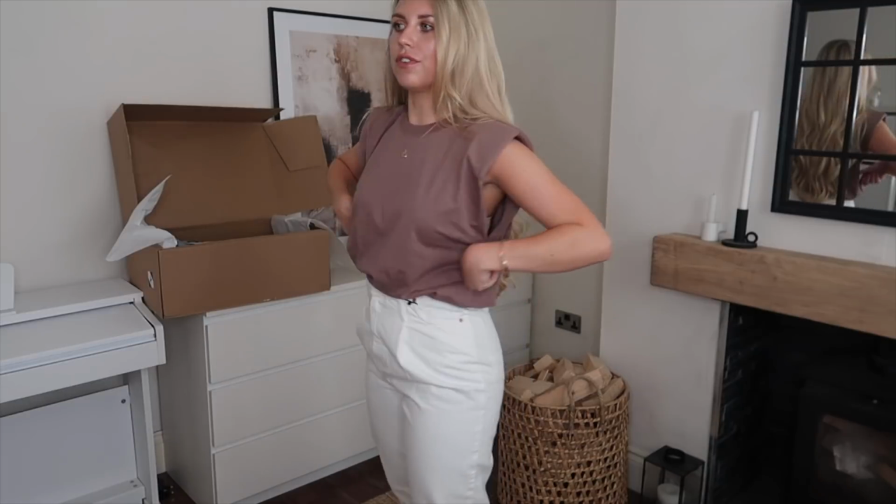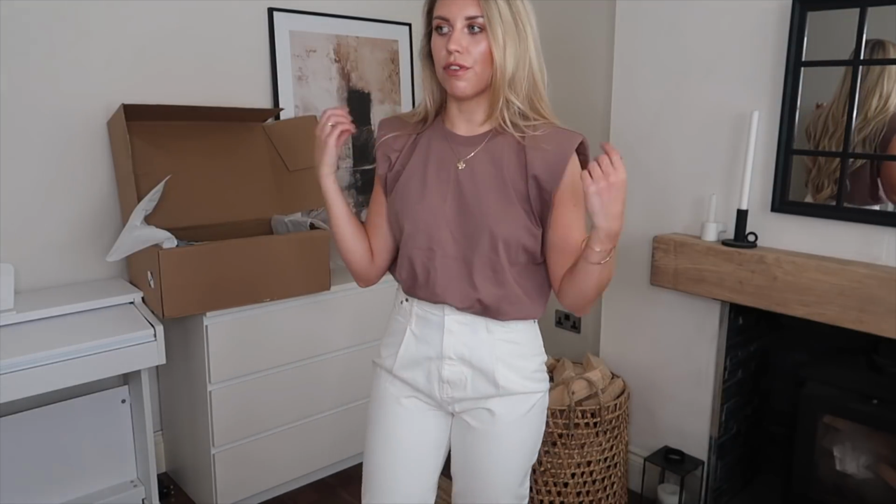And also, when you wear a lighter coloured top in this kind of muscle fit t-shirt style, you can always see the outline of the padding, and I'm never a big fan of that. So I think I'm going to stick with the mango ones for now anyway. The ones that I've got I do prefer. And then as for these tapered Chia jeans, they're a little ill-fitting on me.